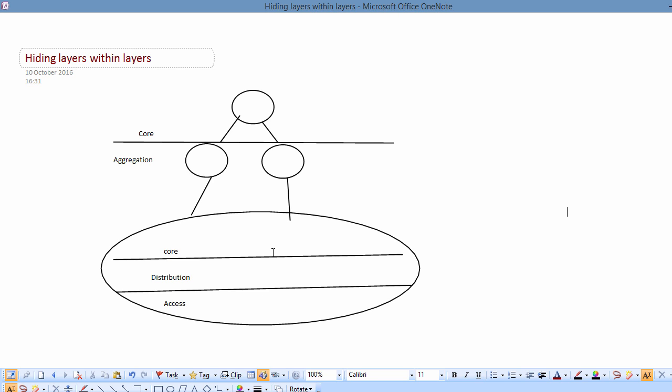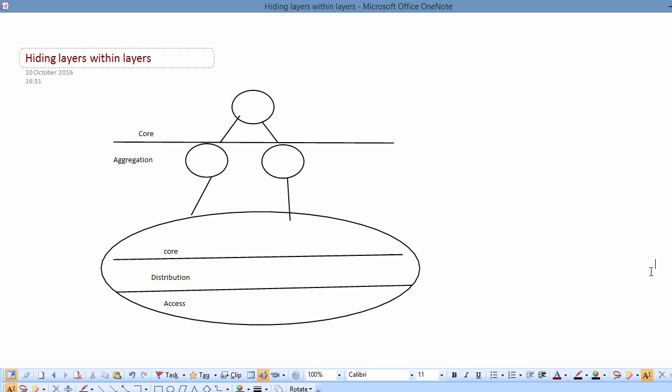Suppose you have an enterprise network with access, distribution, and core, a three-layer network. Imagine you have various enterprise networks, and all of them want to connect to each other. That means they want some kind of enterprise backbone, which is served by a service provider.